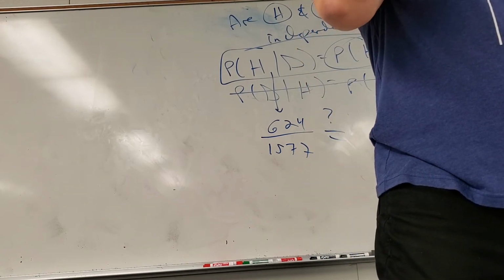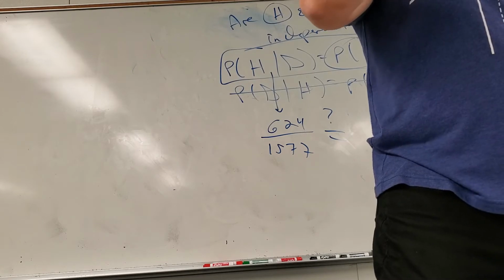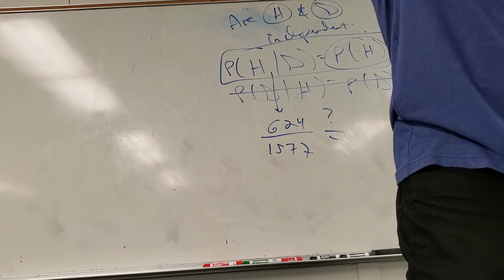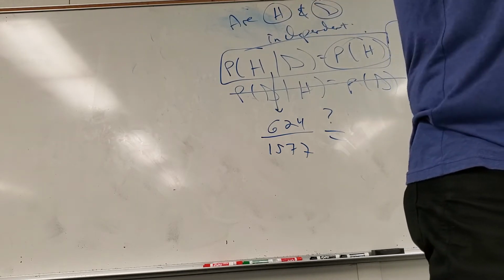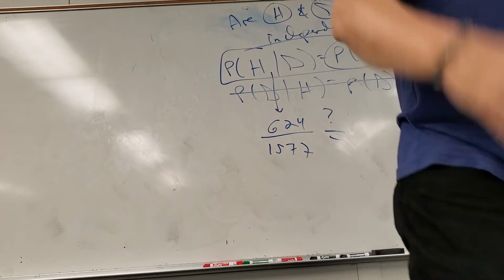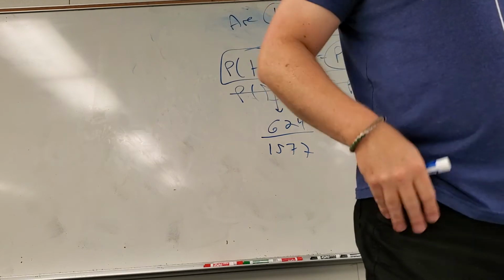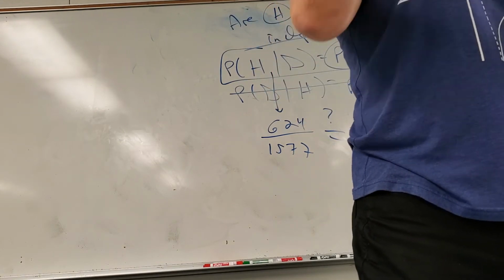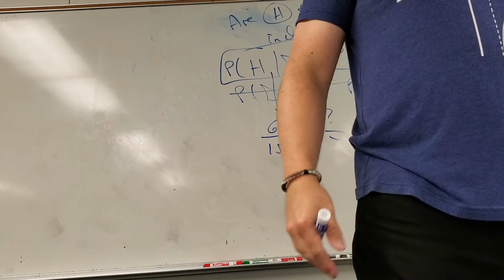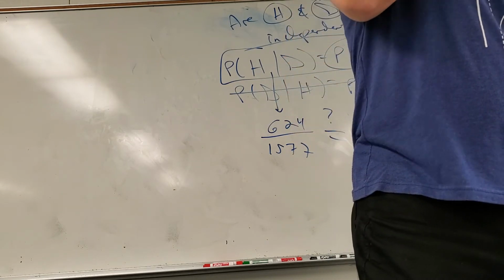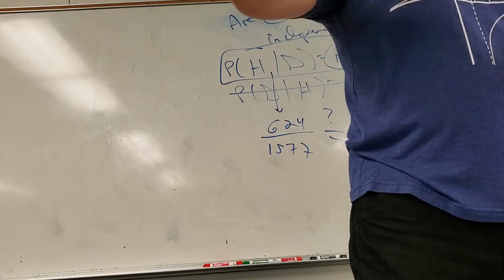If I ask you, are A and B independent, you must check the probability of A given B versus the probability of A, or the probability of B given A versus the probability of B. You want to see if one happening affects the other one. That should make complete sense about dependent, independent. Do they affect each other or not?